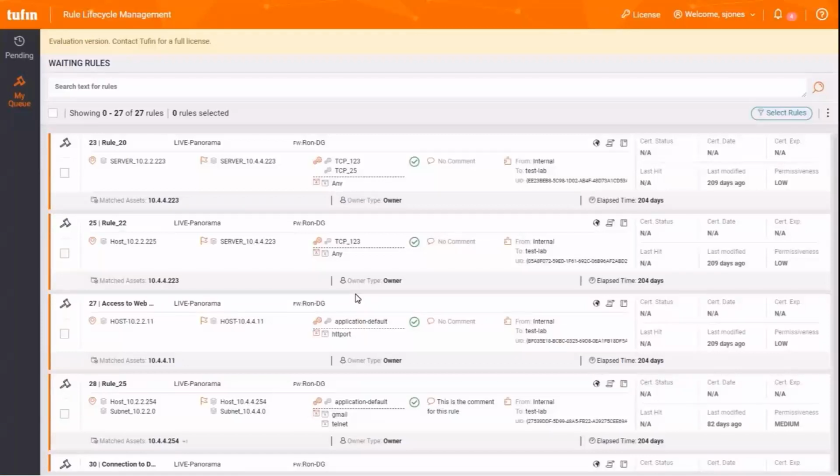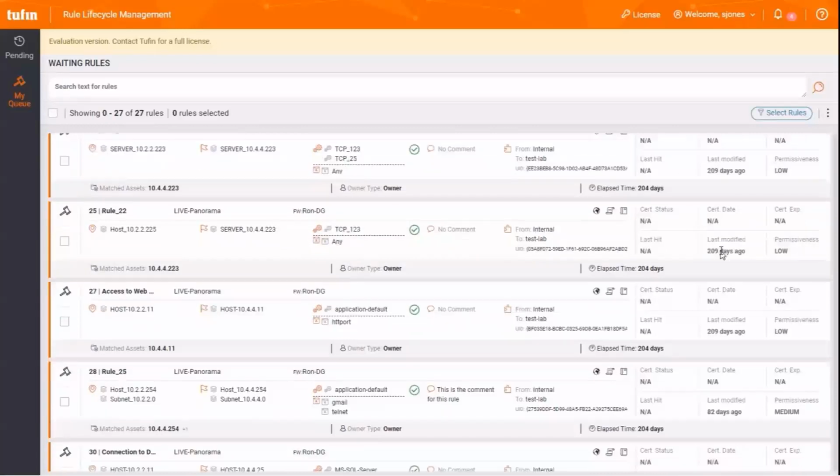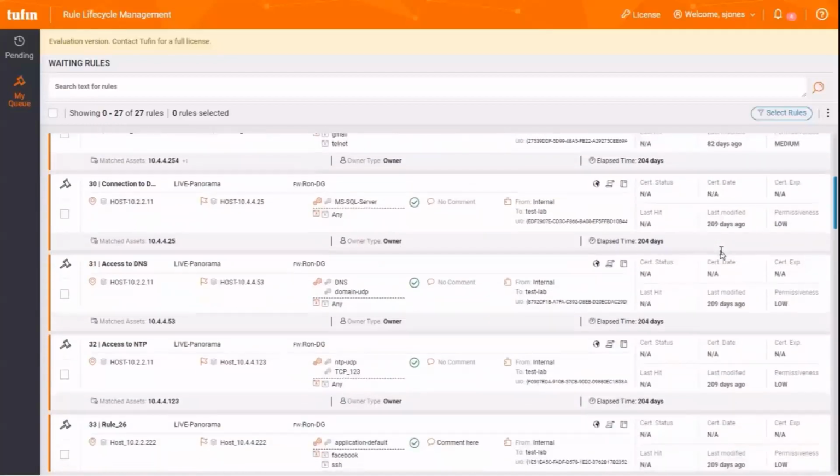Okay, so as a general user, what I'm going to see first is the rules that are in my queue that need to be processed. So here I can see I have some 27 rules that require attention. So at this point, the owner of the rules can review the rules in question, and they can see that they are the owner of this rule, and they can scroll down and view the various rules that are here.